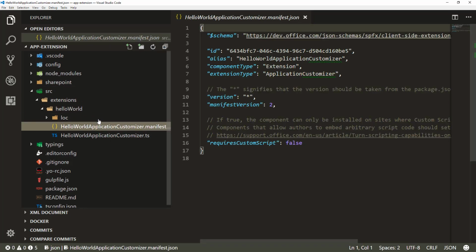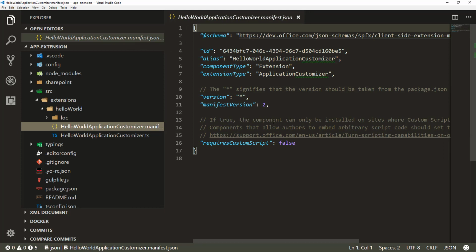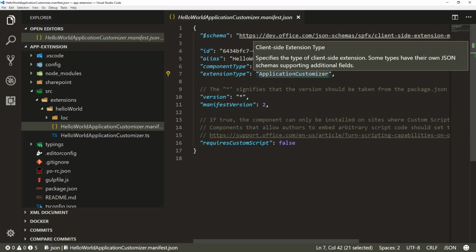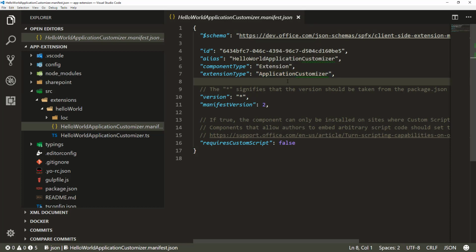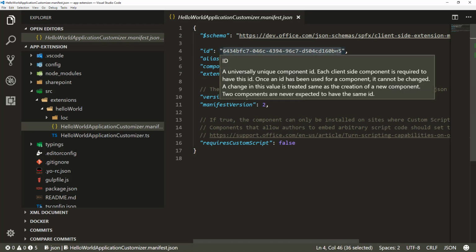And then we can open up the actual manifest. So we can quickly have a look on the manifest values here. So this one is basically telling SharePoint that we have an extension, or SharePoint Framework Extension, which is a type of application customizer. So SharePoint knows certain technical details around this one. The most important thing here is actually the ID. We're going to use this ID when we do debugging against the live SharePoint site from the Visual Studio Code. So we'll come back to that one slightly later.